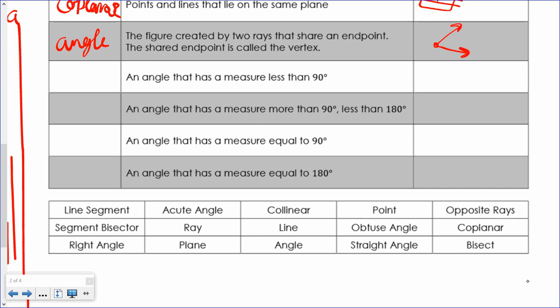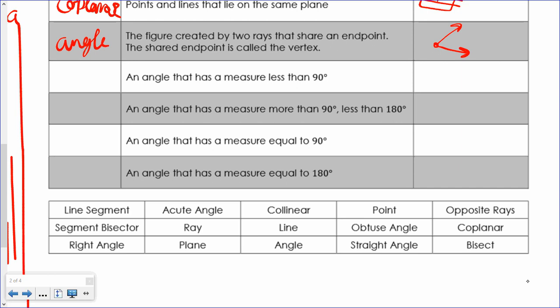But you guys do need to remember that the pointy part of the angle is called a vertex, because I refer to it as vertex often. There are other things called vertex, like if you guys have a square, if you think about a rectangle or a square, any corner where 2 segments or rays meet is technically called a vertex. So keep that in mind.